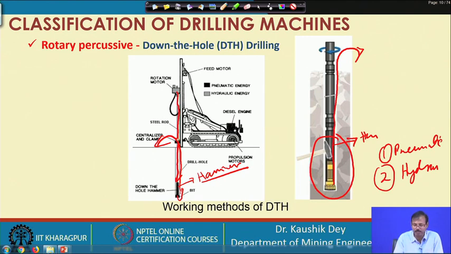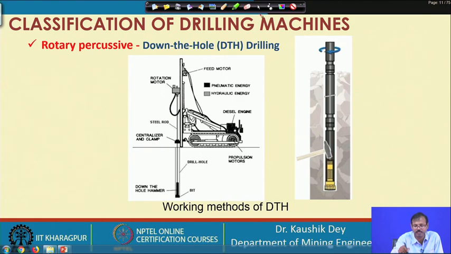Now, we will discuss the hammer part a little bit later, but more or less this hammering action is similar to the handheld machine hammering action, the jackhammer hammering action you are using, but only that rifle bar part is not required, because rotary action is not required. Here rotary action is given on the drill steel from the top itself. So, those differences are there, but anyway that also can be accommodated in the different types of hammering system also.